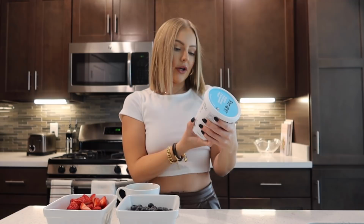They also make this yogurt in a protein version, but I personally don't really like it. I am gluten and dairy free, if you guys don't know. I'm not vegan or anything else. I just eat gluten and dairy free. The reason is because I am intolerant to gluten and I'm lactose intolerant. I've been to the doctor, I've been tested, so I eat everything gluten and dairy free.